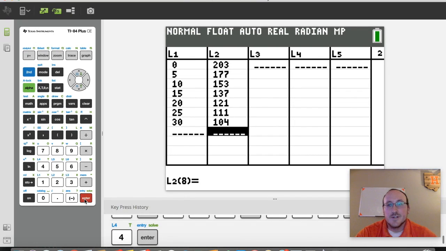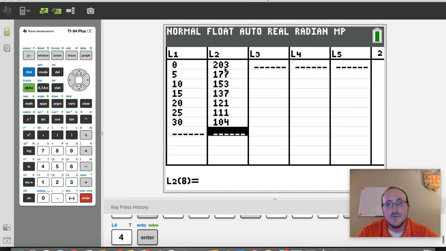Now, normally I could just go ahead and run exponential regression right here. However, when the calculator does that, it assumes that the asymptote line is going to be y equals 0. So it's going to try to make a function that goes all the way down to 0. The fact that the room temperature here was 68 degrees means this cup of coffee is not going to cool down to anything less than room temperature.